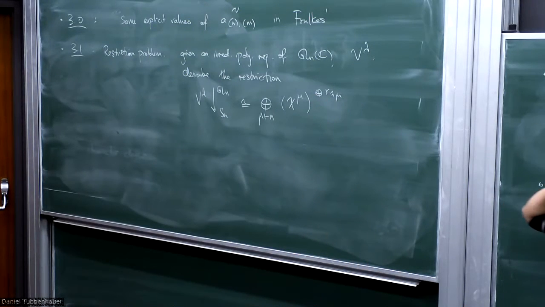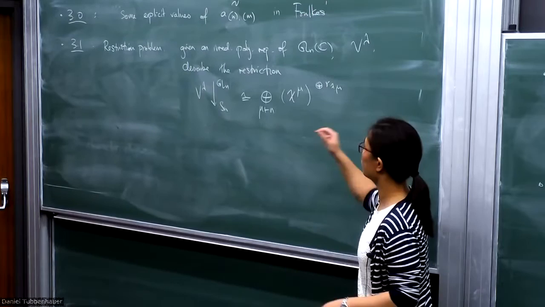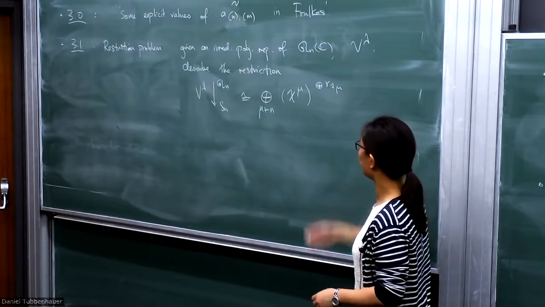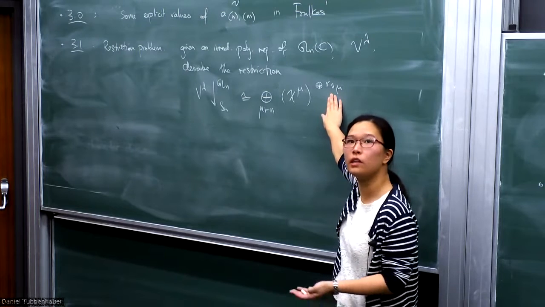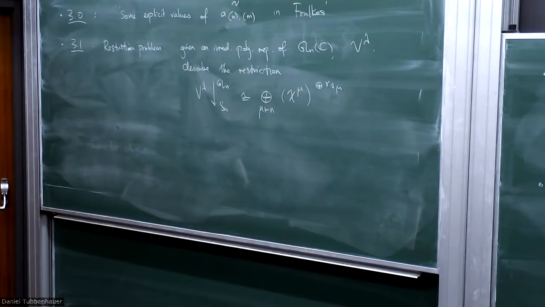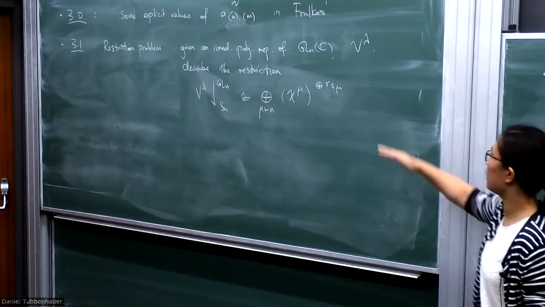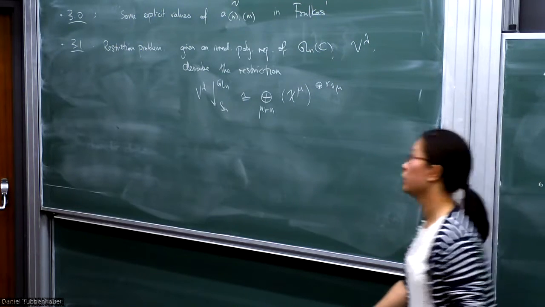I guess strictly speaking, I should have written the Specht module instead of the character. But right, so this is the restriction problem. In other words, we want to describe combinatorially these values here. Actually, it's very closely related to a special case of the Kronecker problem. I won't describe that explicitly just now, but I'll break this down further and then illustrate the connections.